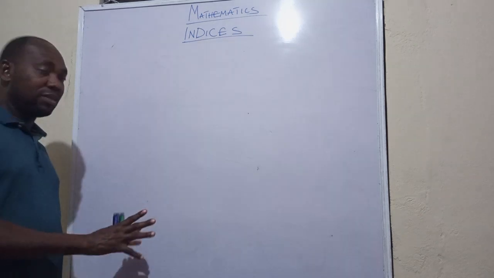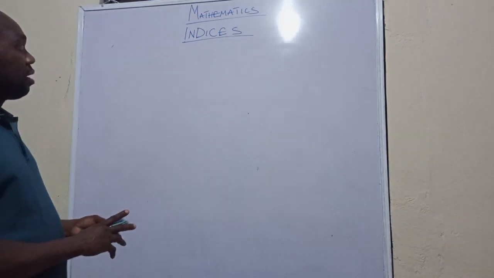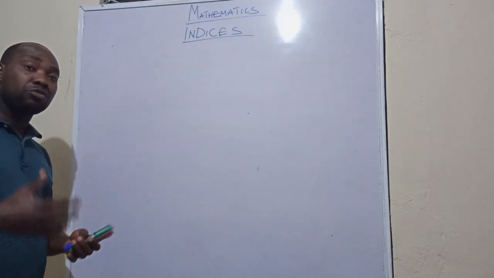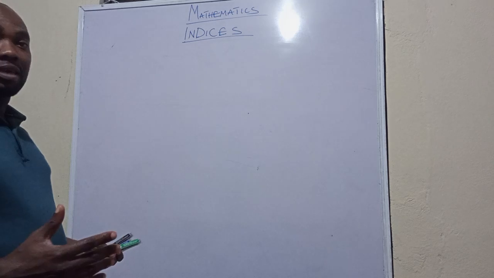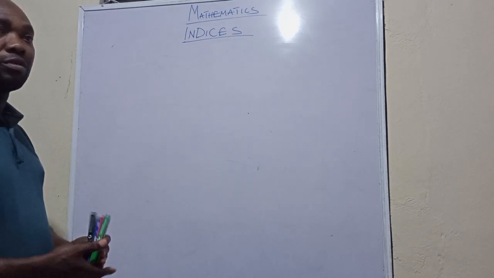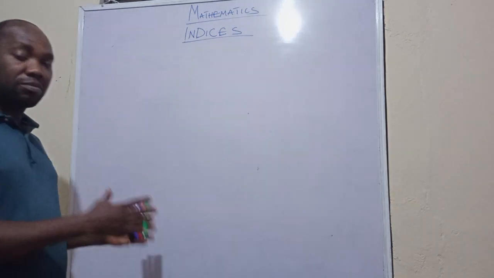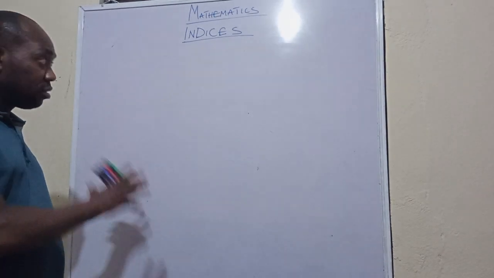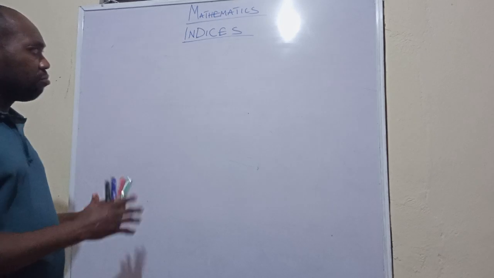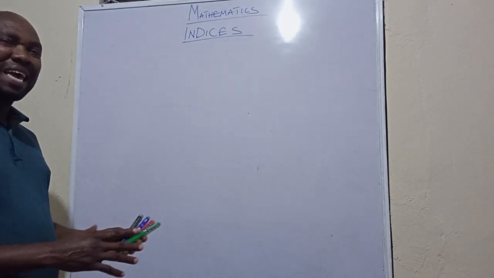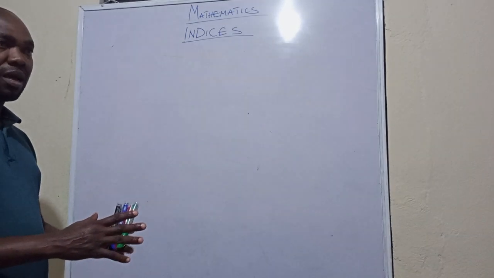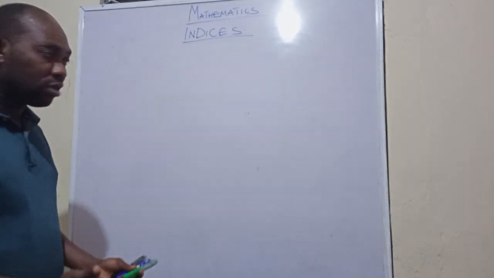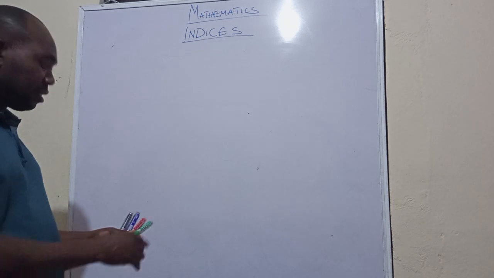Now, do you know that in indices we use alphabets in solving problems, and it enables us to be able to solve some other topics, like standard form, which is not only in mathematics alone, but also in physics, where we use the principle of indices. But now let's look at some elementary aspects of indices, which are a bedrock for solving problems in indices.